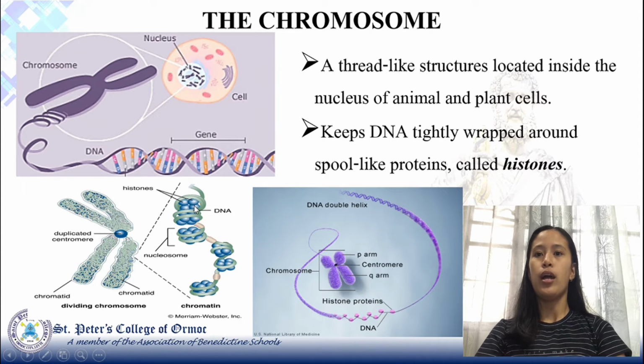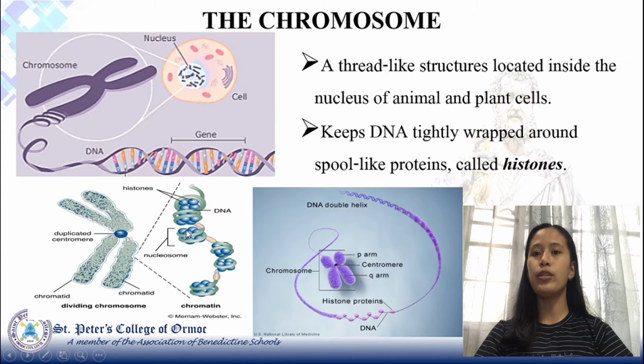histones. So, if we zoom in on the structure of the chromosomes, we can see the proteins, which are the histones. This is the nucleosome also. It contains a number of histones, which make up a subunit of the chromatin. So, this whole structure we call the chromatin. Take note that each human contains 46 chromosomes in total, or 23 pairs, where 22 pairs of them are called autosomes and the 23rd pair is basically called the sex chromosomes.